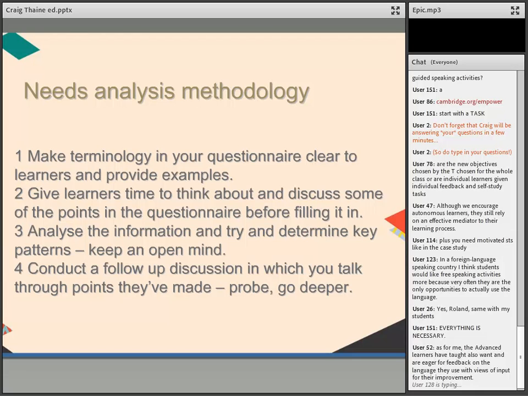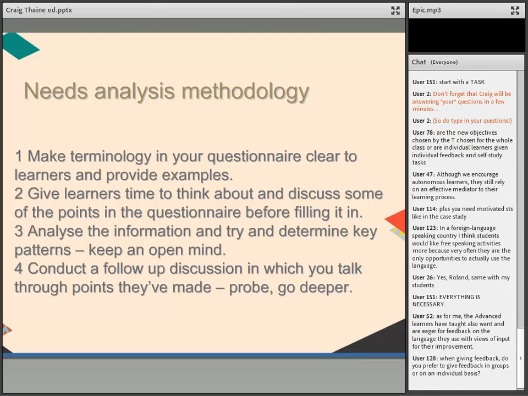The discussion, I think, just helps them tease out those concepts in a clear way, so they have a good understanding. Then obviously the key thing to do, when you look at the information you get, is try to keep an open mind and try and work out if there are some kind of patterns there. I think that in the past, sometimes when I've seen needs analysis done, often it takes about 20 minutes and it's all done very quickly. And I have to say that I myself have often conducted needs analysis in that way. And I think by contrast with the case study, it's interesting to look at things in a little bit more depth.